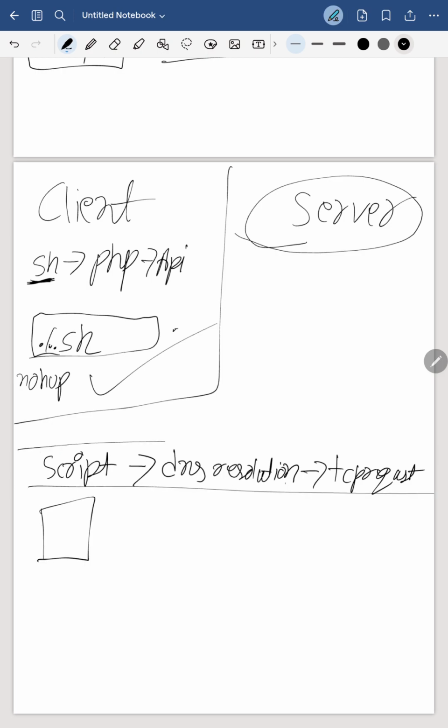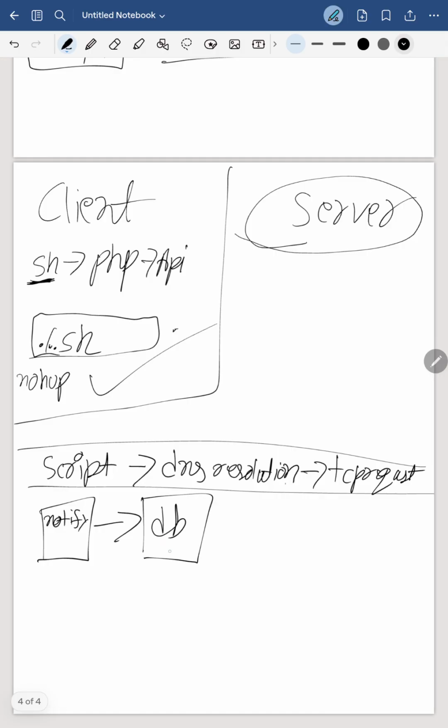Once it reaches the Notify servers, Notify would then need to make a connection to the database, write the stuff that it received, send back a response saying all good. Then this thing would need to make another API call to Firebase Cloud Messaging, and then the response.